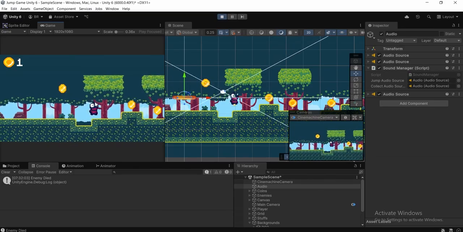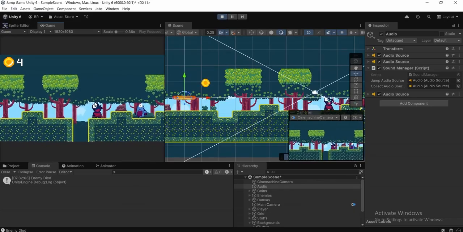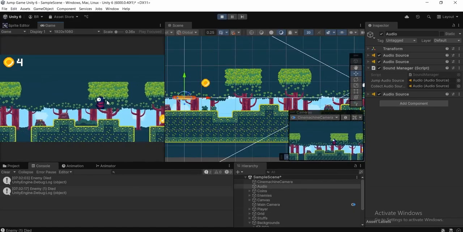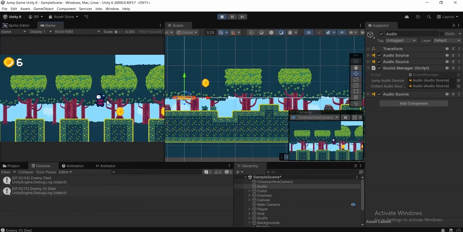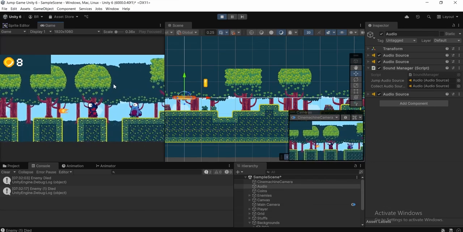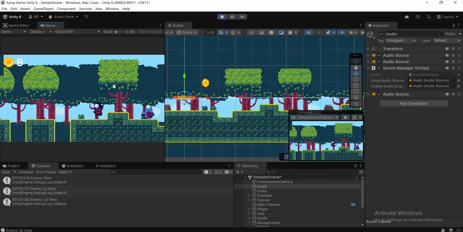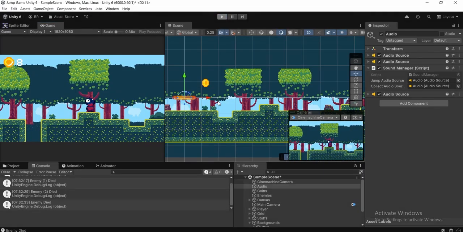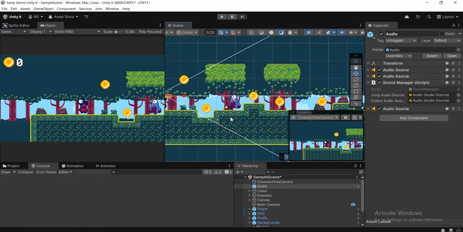So I hope you get the idea of how you can do it, and the game looks pretty cool, and we can do this with this one as well. We need to fill out these graphs, I guess, so we need to work on those as well, and this is a pretty good game, you can simply say. So I'm going to get out of play mode. I hope you get the idea of how you can do these things.